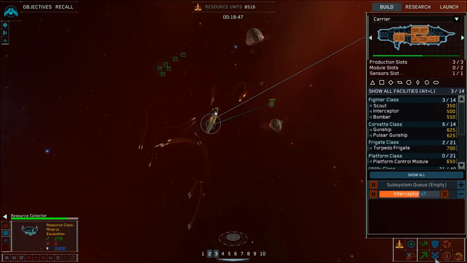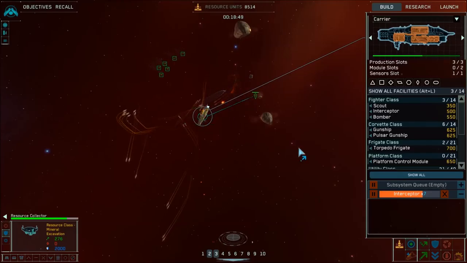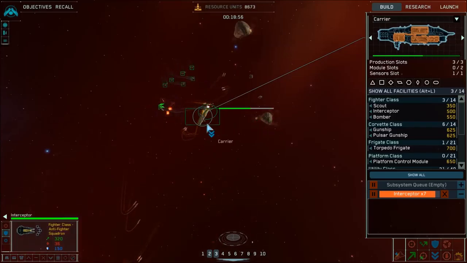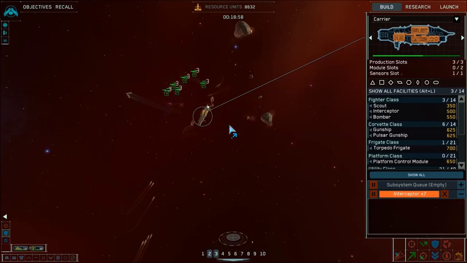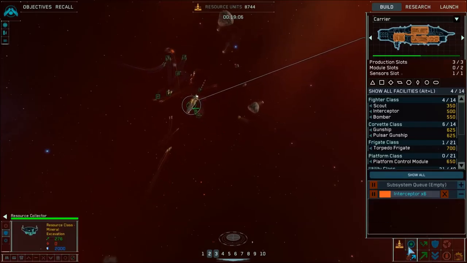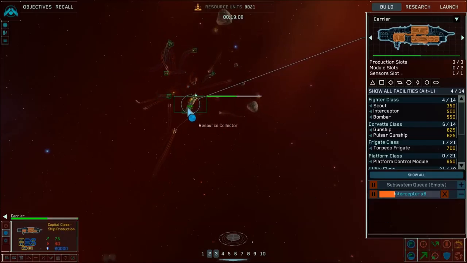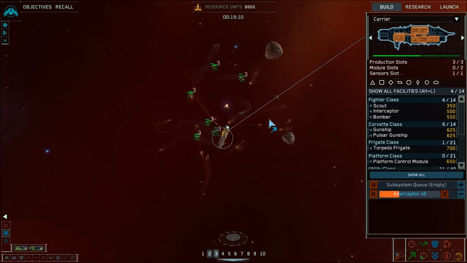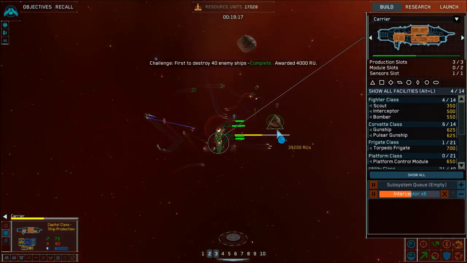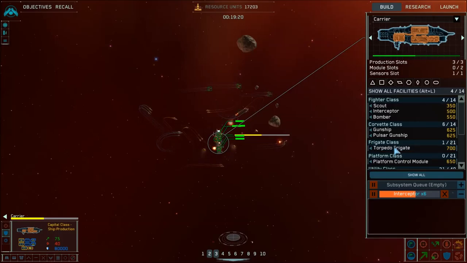Acknowledged. Damcon level 2. Coordinates confirmed. Repair order confirmed. I'll try and keep the carrier repaired, but I feel like we're just going to lose everything. Torpedo frigate under heavy fire. The interceptors are doing surprisingly well. Damage report. Standing by. Assume combat stations. Group 3 copies. Interceptor squadron complete. Copy. Standing by. Ready. Group 3 copy. We might actually win this without losing the carrier. Roger. Harvested 40,000 resources. Destroyed 40 enemy ships.